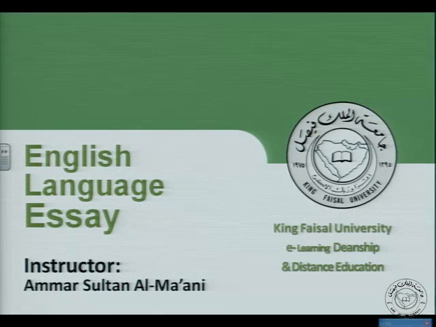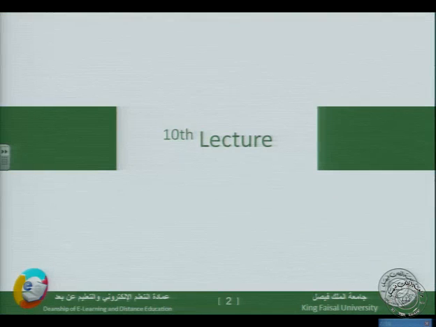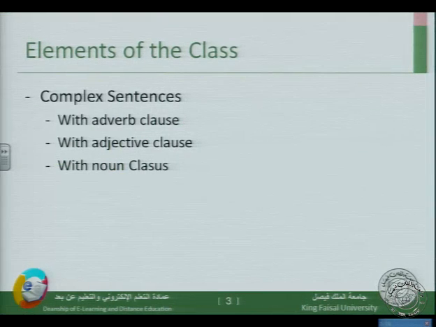And today we're going to continue talking about the types of sentences. Last time we talked about two topics. The first one was clauses, independent clause and dependent clause. I asked you to make a differentiation between the independent clause and the dependent clause, and we gave you different examples and exercises. And then we talked about the two types of sentences. The first one was a simple sentence, and then we moved on to talk about the compound sentence.